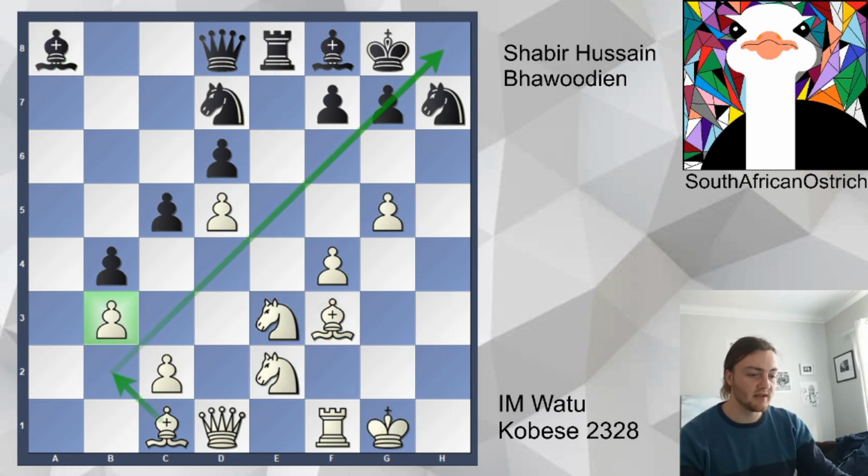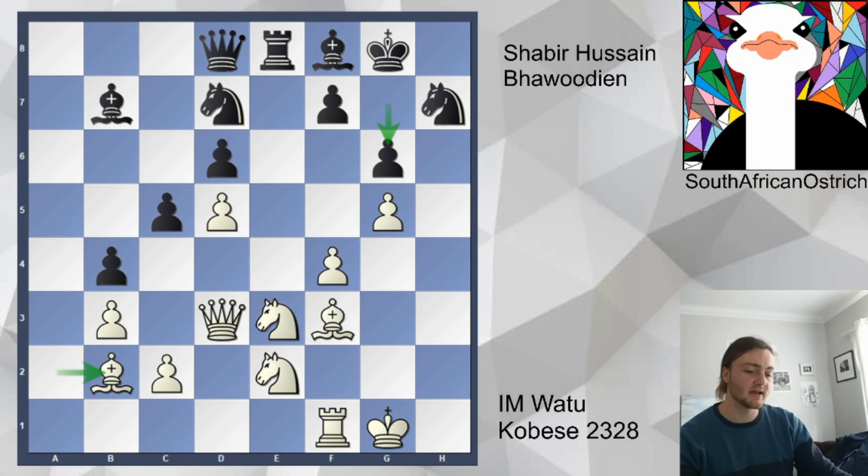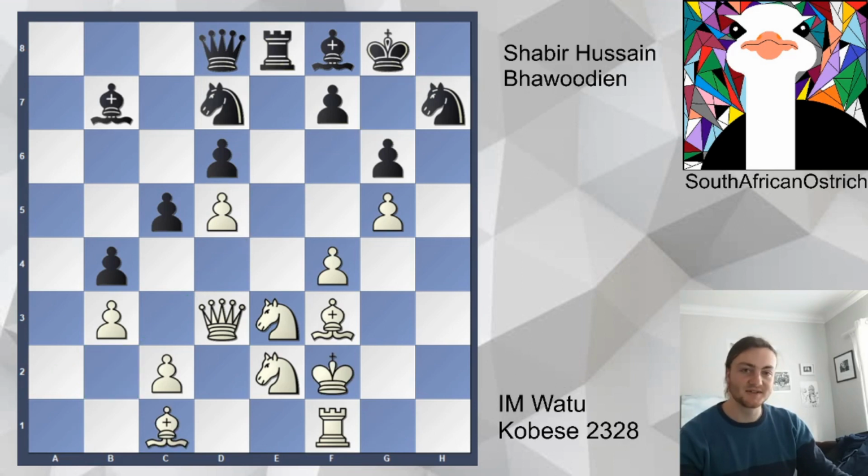In any case, we have b3 preparing this attack. But now the position becomes pretty sharp. Bishop b7. Queen d3. Putting some weight onto this diagonal, and now stuff like this is going to come pretty quickly. So g6, shutting that down, and bishop b2. This was Watu's idea in the end, to provoke this and to get the diagonal in the end. But actually, king f2 was the only honest way to play for an advantage in the position.